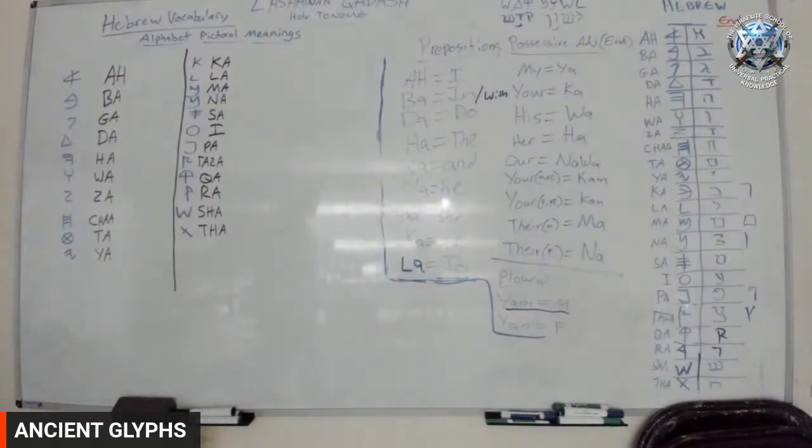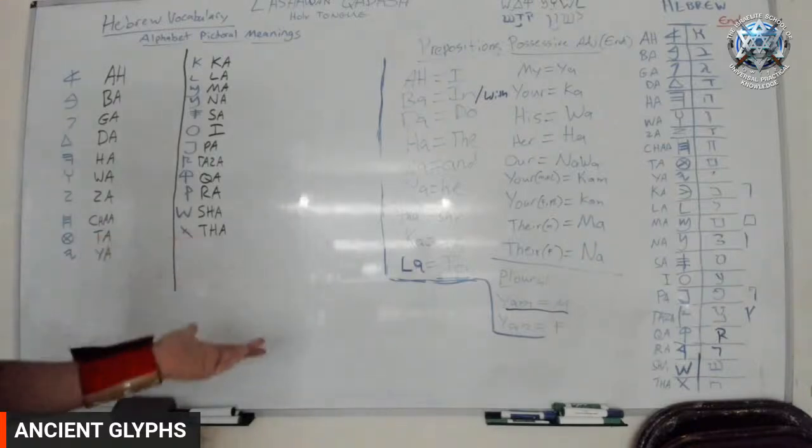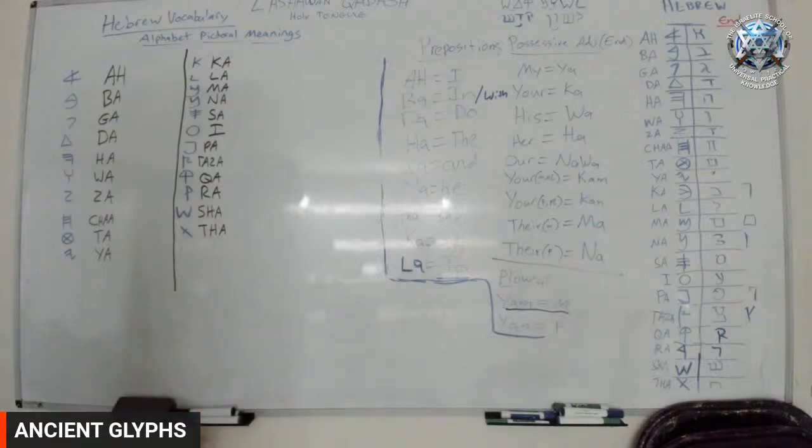Because what we're going to be covering today is the actual pictorial meaning of each character in the ancient Hebrew. Ancient Hebrew is created to not only be an alphabet, but to be what's known as a glyph. You've heard the term hieroglyphs, right? People use the term hieroglyphs when they typically think of the Egyptian language. But glyphs are not just exclusive to the Egyptian language. In fact, glyphs are what ancient Hebrew is. Each character is a glyph in and of itself.